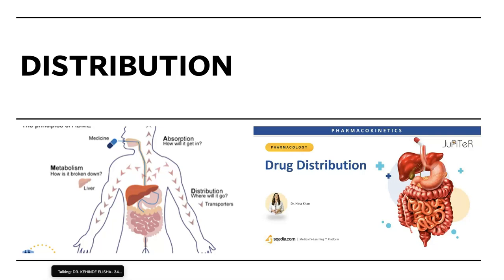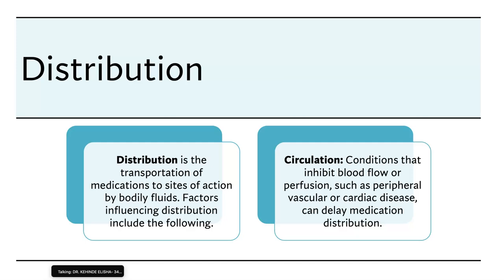The next phase of pharmacokinetics is the distribution. We have four phases of what? Pharmacokinetics. It is the absorption, the distribution, the metabolism, and of course the excretion. As we are now distributing the med that we took in, something may also be wrong with our circulatory system. We may have blood pressure issues, perfusion issues, we may have PVD. This is going to affect the distribution. The drug is not going to circulate like it should.